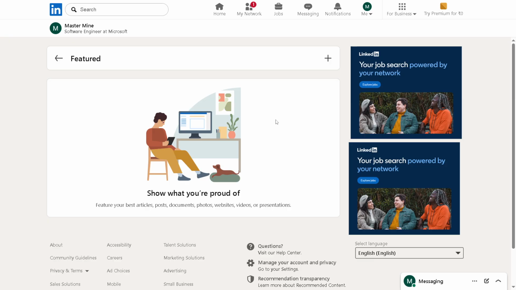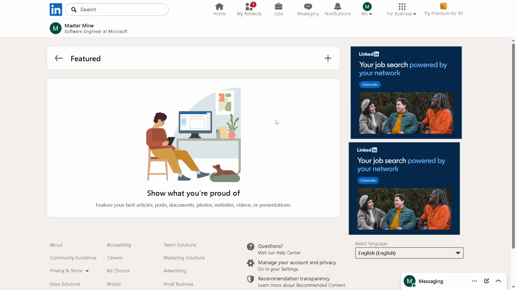The next step is to finalize this action by clicking on the Share or Save button. This will make your resume visible to those who visit your profile. And just like that, your resume is uploaded and shared. By completing this process, you are enhancing your LinkedIn profile and making a strong statement to potential employers.